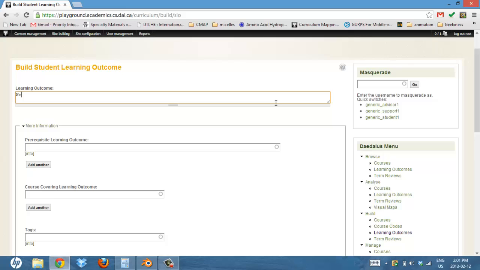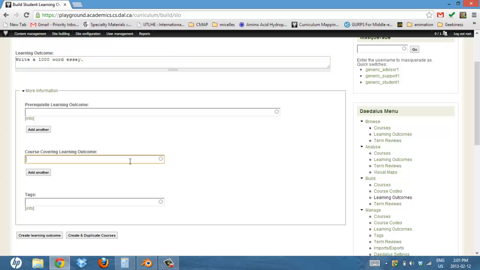So write a 1,000-word essay, for example, could be a learning outcome, very simplistic. But what exactly you put as a learning outcome really depends on what you agree to count as such for your own curriculum map. I will skip the prerequisite learning outcome for now, but I want to state that the course that is covering this learning outcome is WRIT 1001.